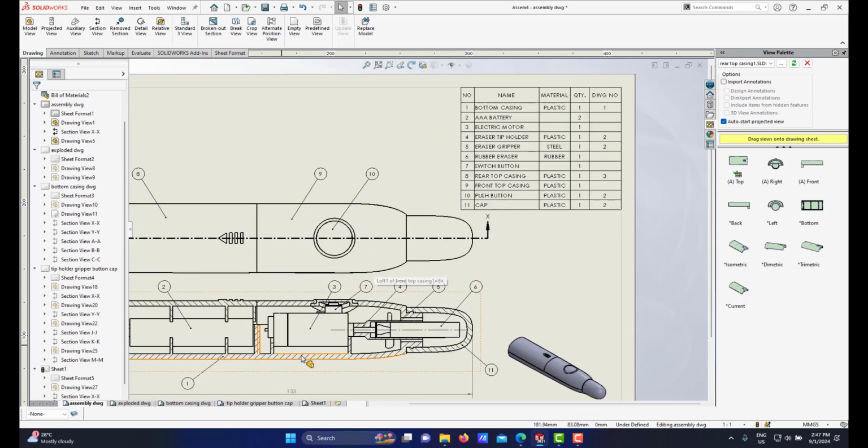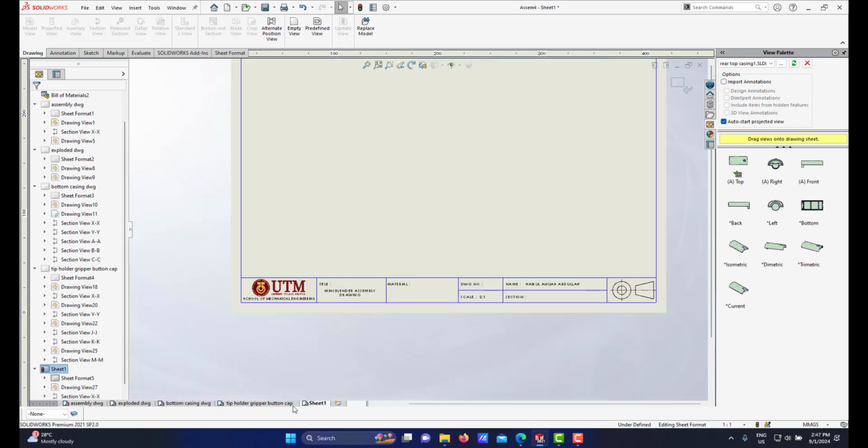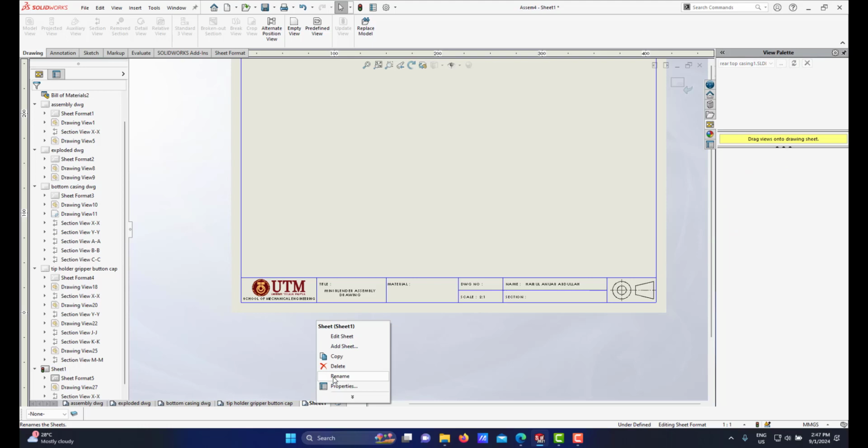And here the sheet 1, I will rename it as rear top casing.